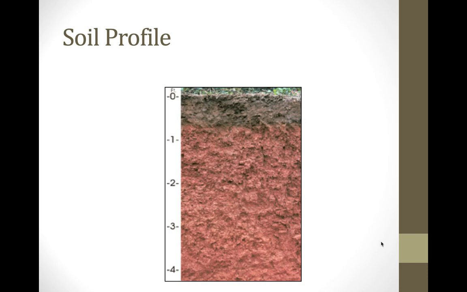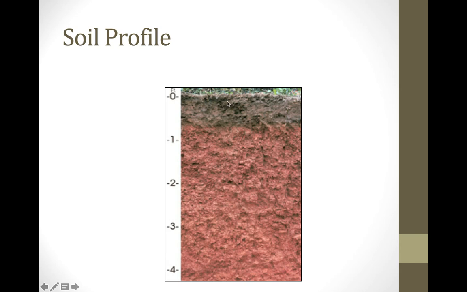So what we're looking at here is a soil profile, and these are feet. So we're looking at how far down you're going in the actual soil whenever we're looking at a profile. Some profiles you actually see more horizons than what you're seeing on this particular one. But the A horizon is typically going to be the top 6 to 8 inches of soil, normally brownish in color, typically very fertile. And the reason for that is because it has organic matter in it. You can see that there's some green up here that's growing.